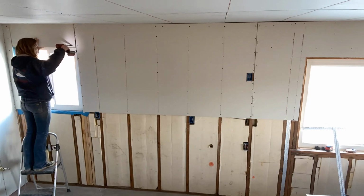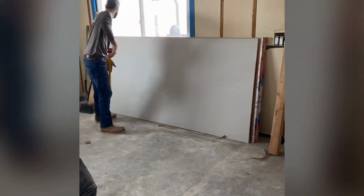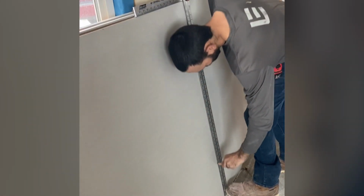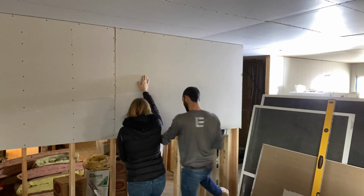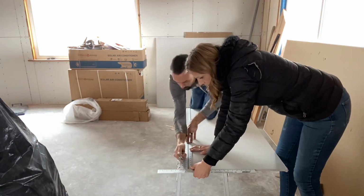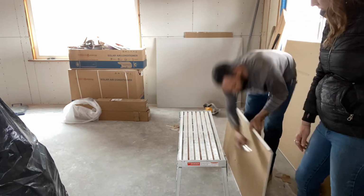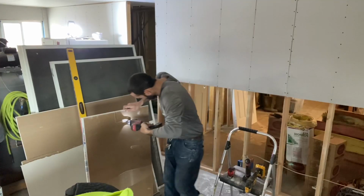But I still recommend hiring this out because it's horrible. We hated the drywall. It was dumb. Measure, measure, measure, cut, cut, cut. And as you're measuring and cutting, don't forget about the tedious task of cutting for all the outlets.